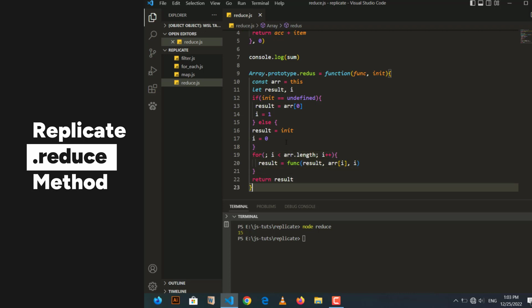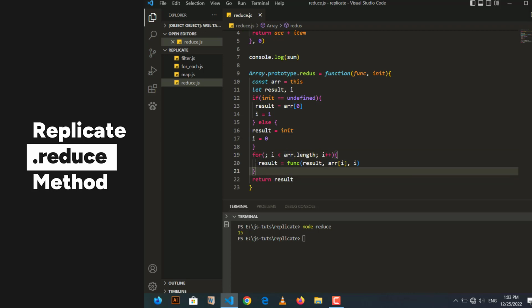Because our I is already defined outside, we won't need to do something like I is 0 here, because we are not expecting I to be always 0. It can be either 0 or 1.